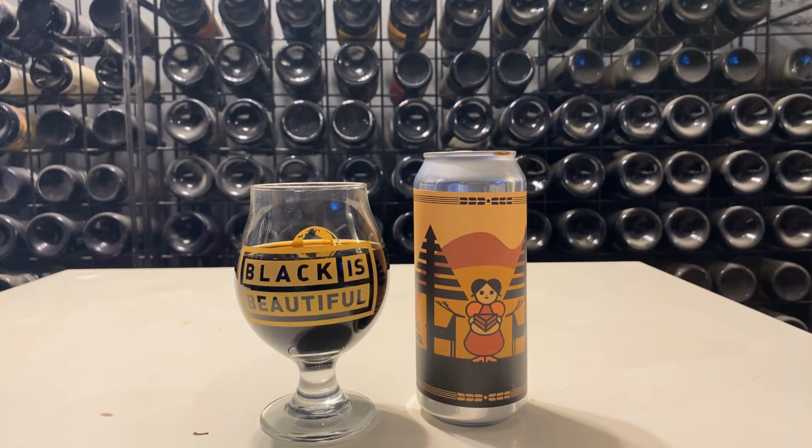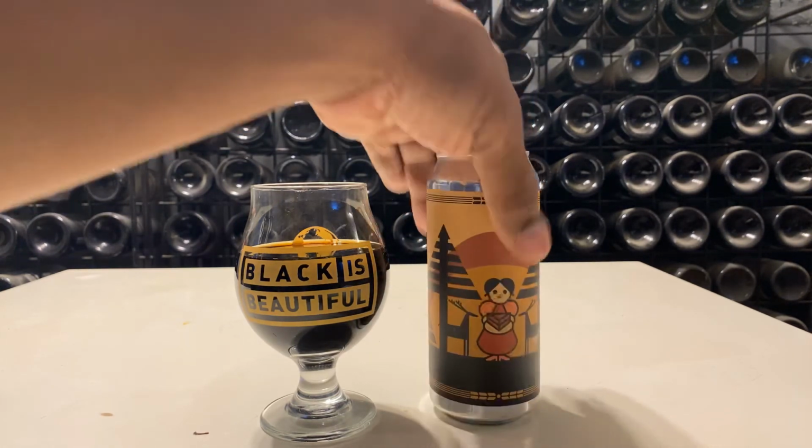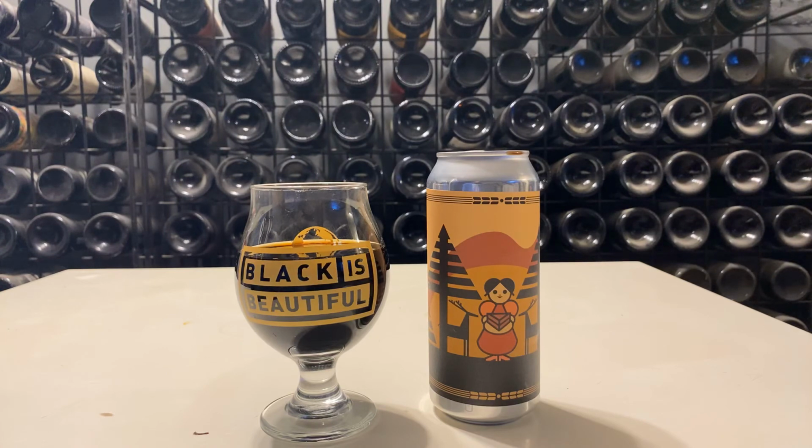Man, this is a real disappointment to me. If I had to rate this, I probably would have to give it like a 3-ish to 5, because it's not really drinkable to me. This is not enjoyable. You couldn't enjoy a 16 ounce of this. Back in the day, I'd crush one of those Sprockets Deutsch and be looking for another or willing to crush another. This, man, I couldn't give this away. Even if the person was my worst enemy, I would say, I can't do it to you, homie.